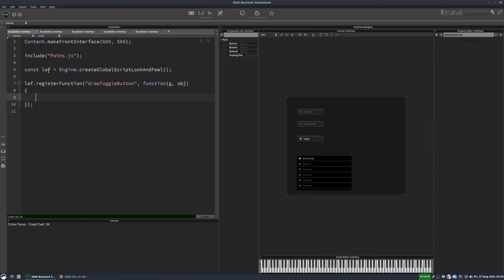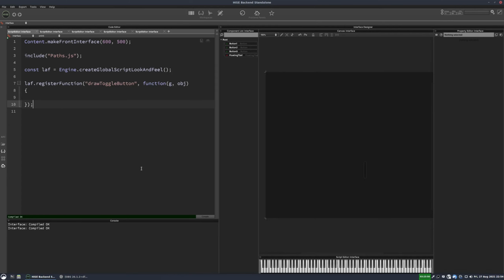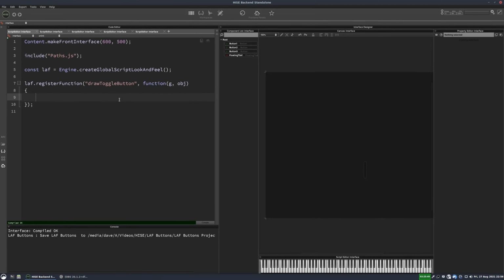Now, as soon as I hit F5, all of our components on the UI are going to vanish. So we'll just zoom in so we can see them vanish more clearly. There we go. So the only hint we've still got is we can see the scroll bar for the floating tile there. So we'll start by putting the button's area property into a variable called a. This is just so we don't have to type out obj.area every time we want to use that property. I do this with all of my look and feel functions. obj.area. So it just makes it a bit quicker to access that property.